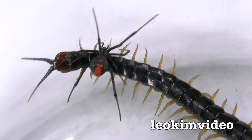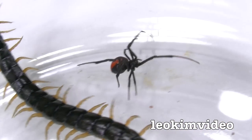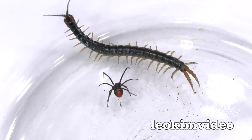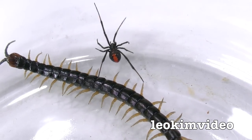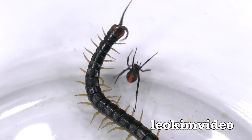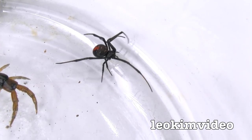Look at that head again. Okay, so definitely something very important to strike up there. Well, I can see why this redback has made it through to this size. It's such an aggressive one, isn't it? Just keeps coming back, hey? And it's going to be, ooh, up near the head there again. Or is it going to scamper? Now it's going to scamper.